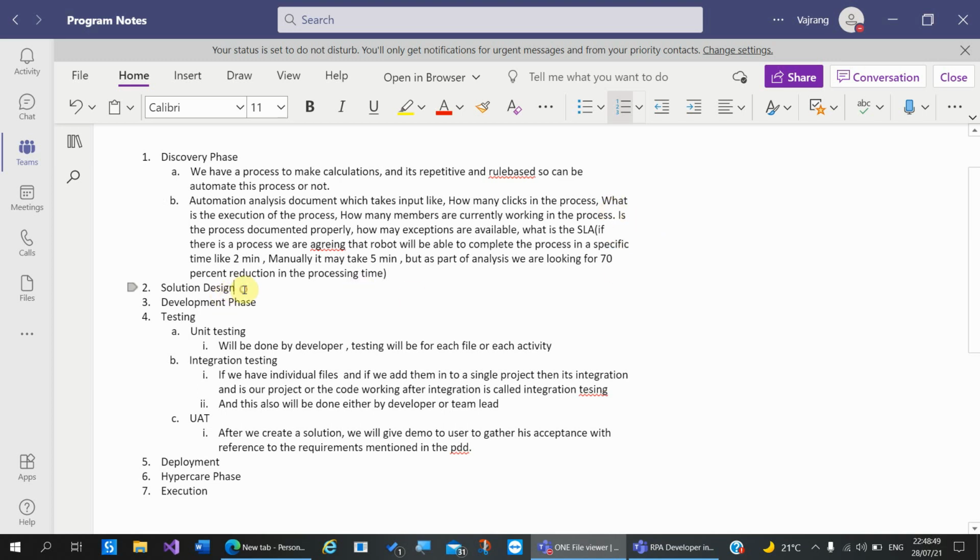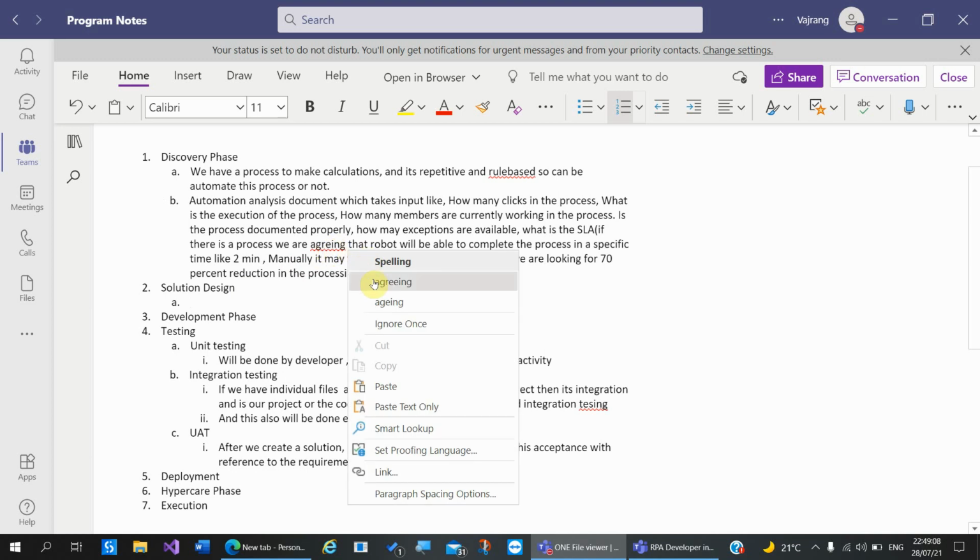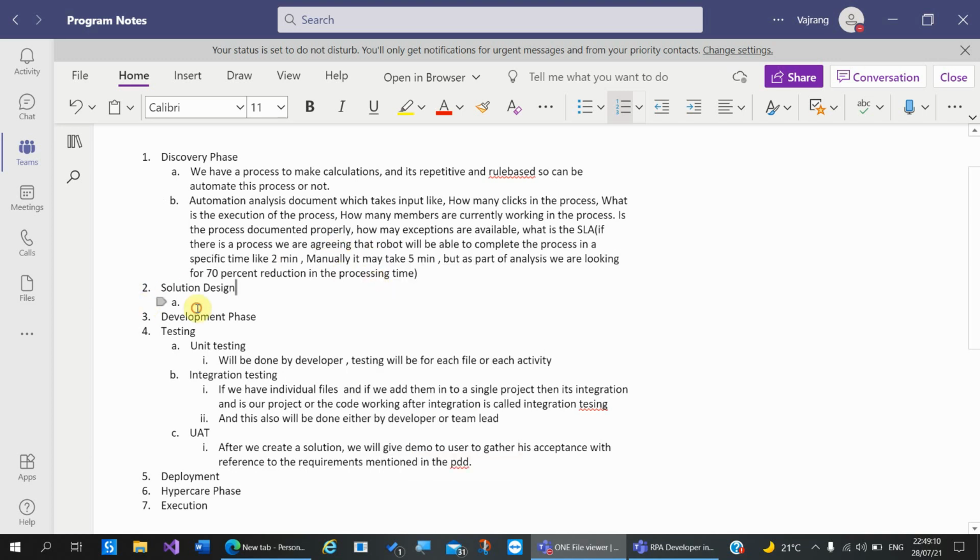So, how many of you are having issues or are not able to understand the discovery phase? Okay, I hope that no one is having any issue. The discovery phase is worked by the business analysts, right?